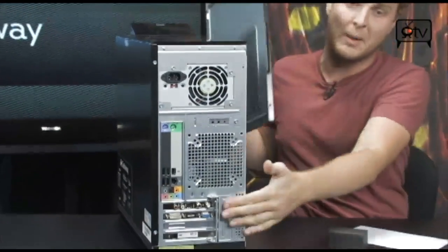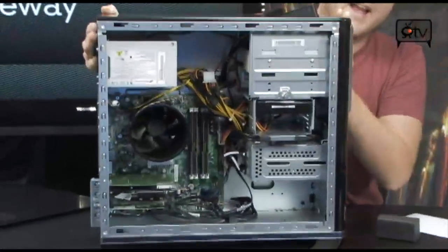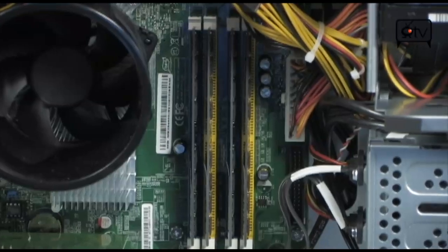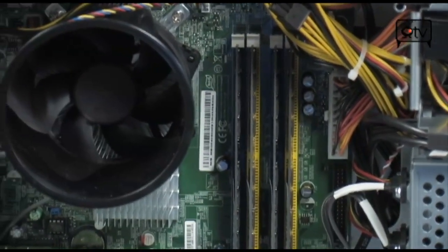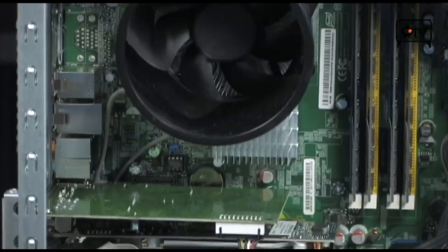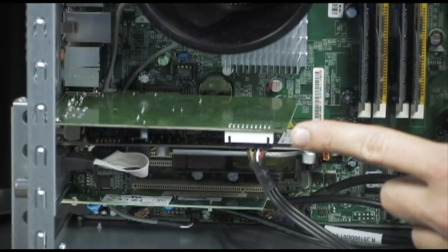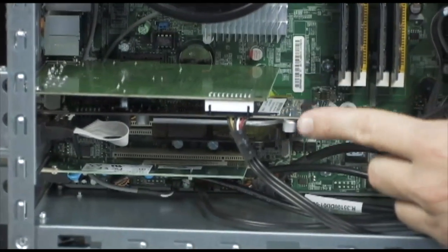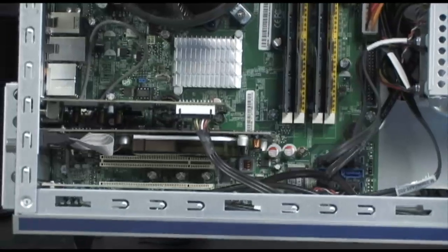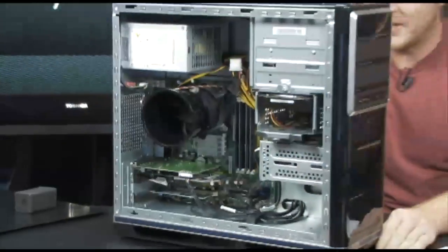Getting into it is very easy — simply remove a couple screws from the back, pop off the side, and have a look. All four memory slots are in use, but that's okay because this computer is maxed out at eight gigs, which is the maximum. Next to the memory you can see the CPU — that's your Intel quad-core Q8200. Working our way down, we have the video capture and TV tuner, below that is your graphics card, and down there is the modem. You do have one free PCI slot, and if you lose the modem, you've got two free PCI slots, so there is room for expansion.